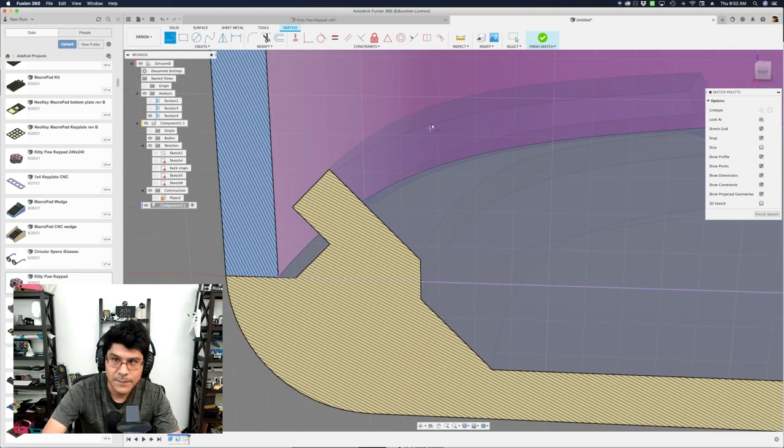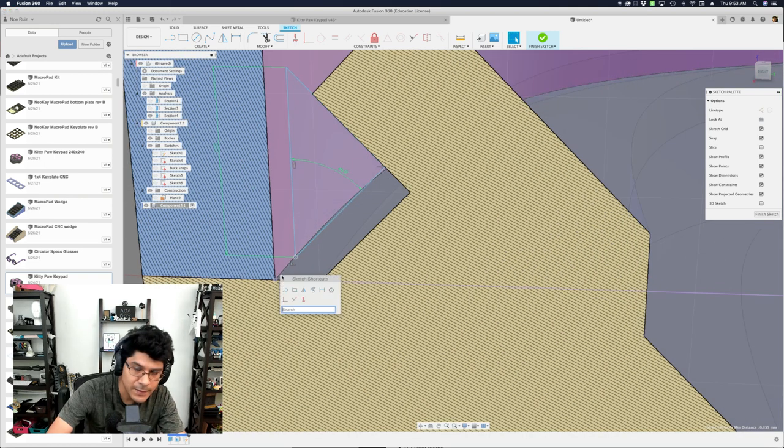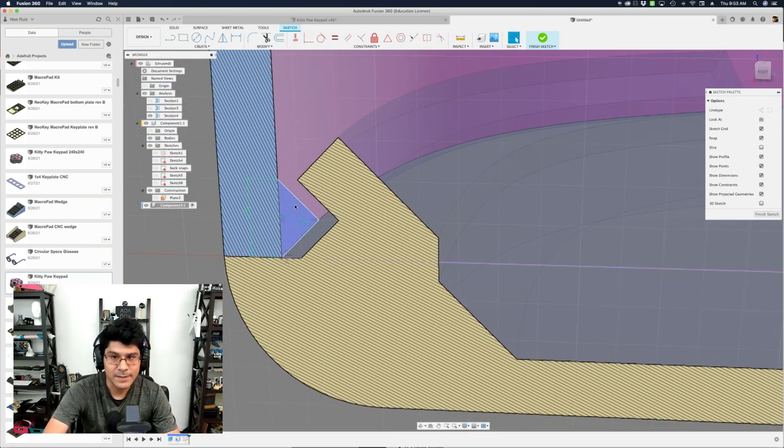So now what I can do is I can make my triangle. Let's just make a triangle like this. We need to define the 45 degree angle. We need perpendicular point here. So select those two, perpendicular, and then this is 2 millimeters tall. Now that that's done, I can just drag this point and drop it. Oh, and drop. I don't know why it's not letting me. I'm gonna select those two points, open up my design shortcuts and say coincident, and now they're coincidentally constrained.